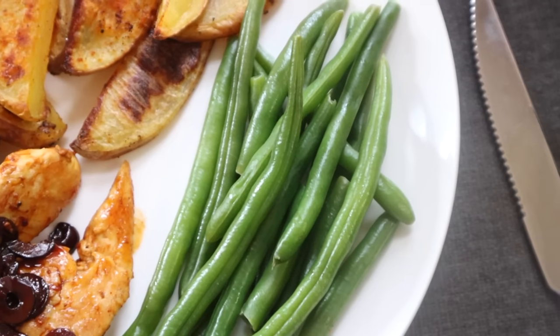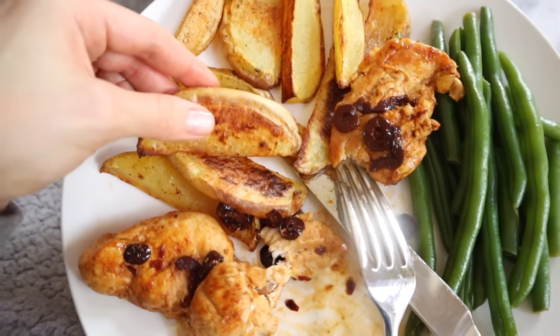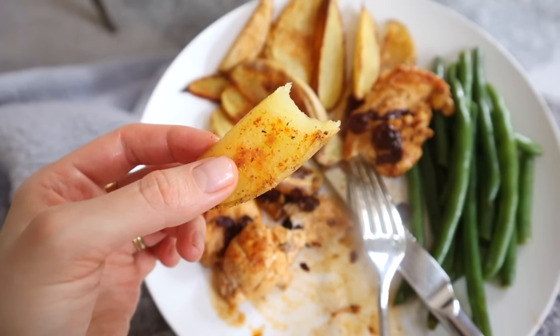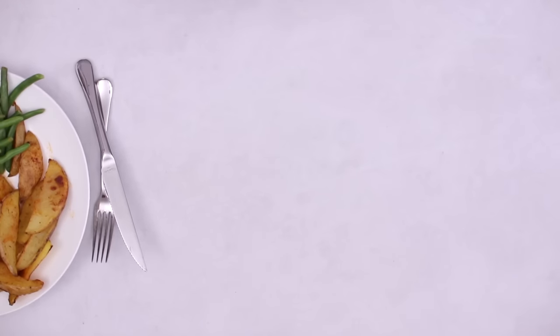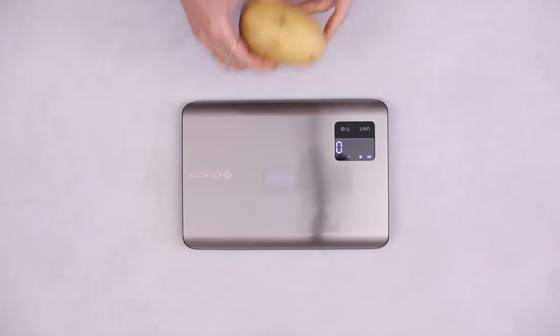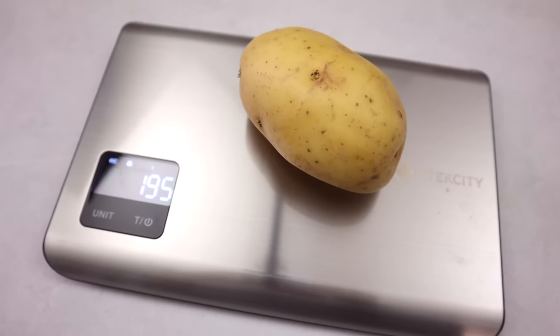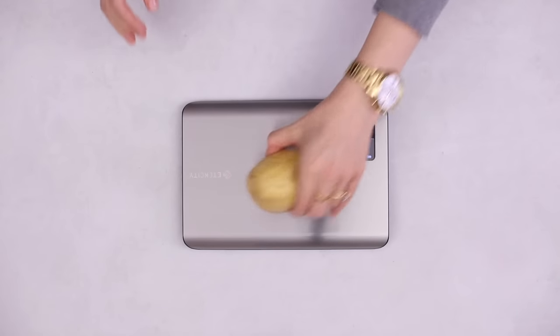For dinner, we are making something really good. I have been enjoying this. For dinner, we're making a Mediterranean-inspired olive chicken with oven-baked potato wedges and green beans. This might sound complicated and a lot, but it's not. I'm going to show you step-by-step how to make everything, and I'll also give you a vegan option for the chicken.